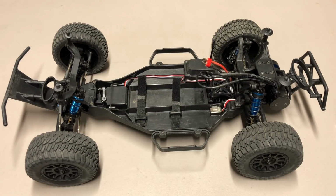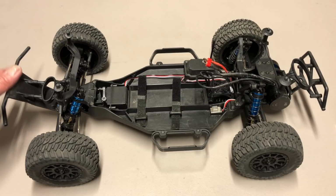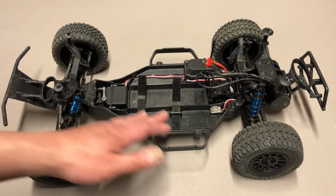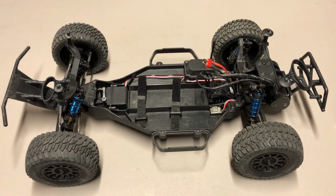But at the same time, I'm not too surprised because I've actually owned several versions of the buggy, the B5, the B5M, and so I'm fairly familiar with this generation of Associated kits, and they've always proven to be very, very durable. So I'm happy overall. Durability, I'm going to give it a 9 out of 10.